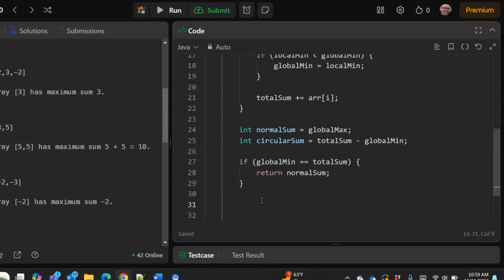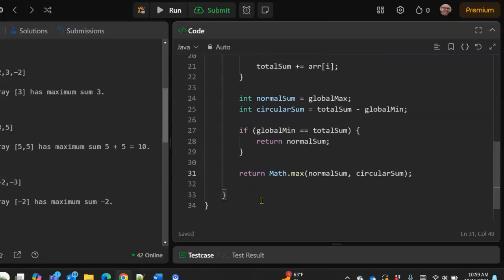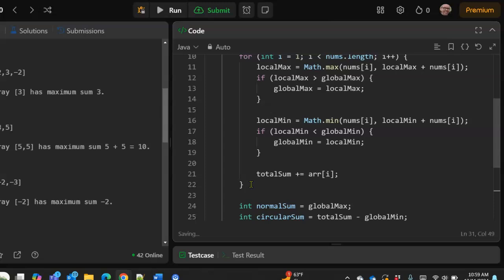Otherwise, we'll return whichever is greater, the normal sum or the circular sum. Okay. Is there anything else I need to do with that? I don't think so.